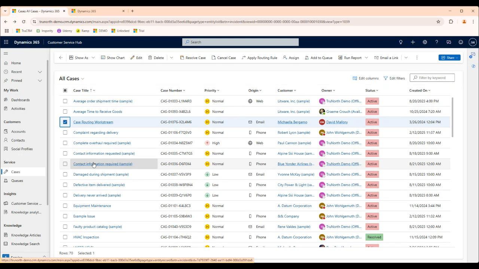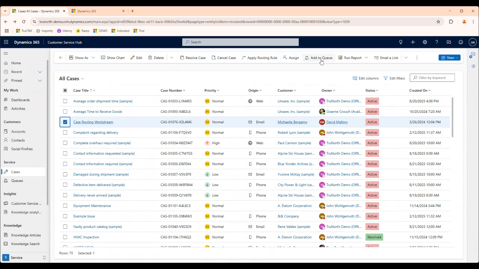And so I have the ability to assign the case. So if I look at it and I say, oh, that's for me. And this is not considering routing rules and things like that we'll be talking about shortly here. Just manual assignment, like, hey, I know somebody who's really good with this particular issue, I'm going to assign it to them. I can also apply a routing rule. And this is a rule that's going to automatically route this case to where it needs to go based on criteria. We'll be building one of those in just a few minutes here.